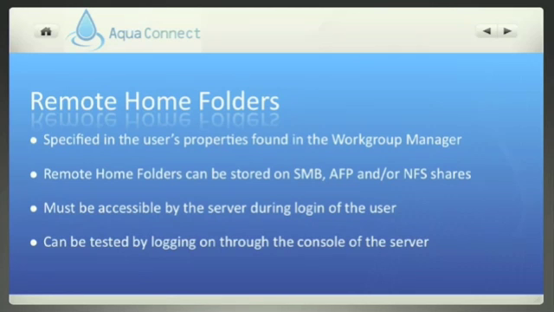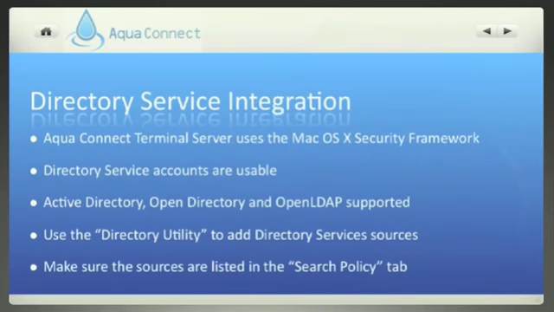It must be accessible by the user during login time. So when the user logs in, he'll be able to use the user session. It's useful because it allows you to have a central deployment point, to have multiple servers and one central location. It can be tested by logging in through the server console. Now, this is an important troubleshooting tip. If you're not sure if your directory services is set up properly, try logging in as that user on the server console. If you're unable to do so, then chances are you've got a problem with directory services. Or if you are able to log in, but the home folder that shows up is not the real home folder that you have set up, then again, you probably have a problem with directory services.